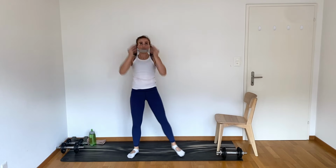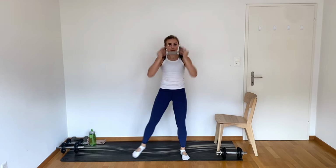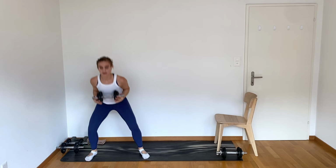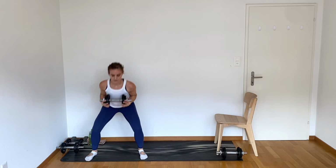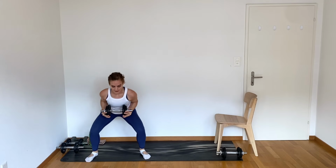3, 2, here we go, 30 seconds. Step, together. Step, together. 2 to the left, 2 to the right. Oh yeah. You're over halfway. Things are looking up. And then we got our next circuit, which is all about those lunges.